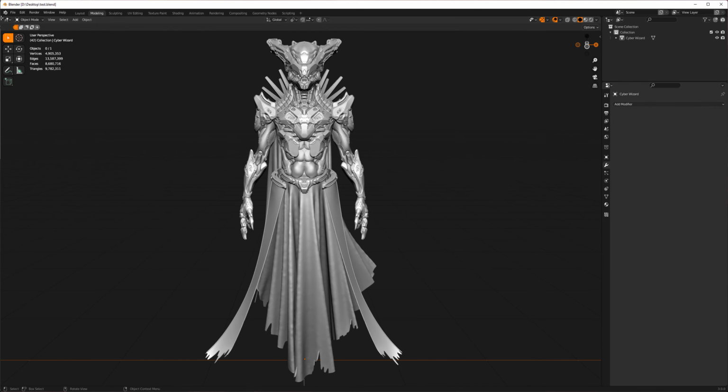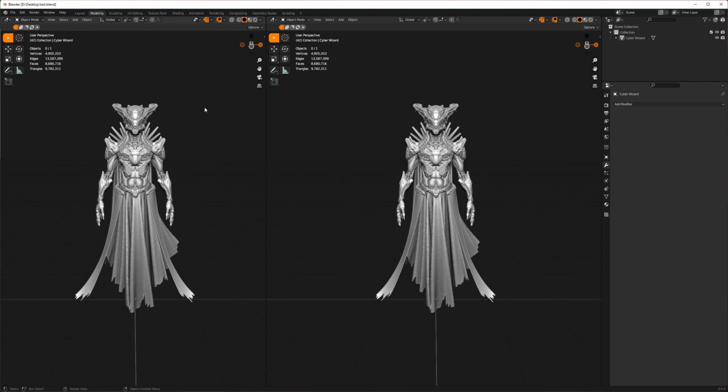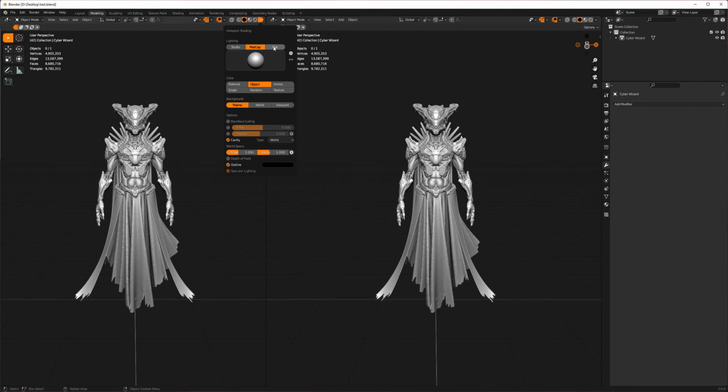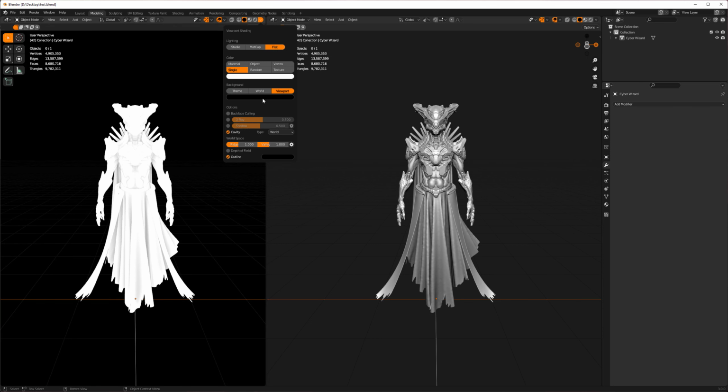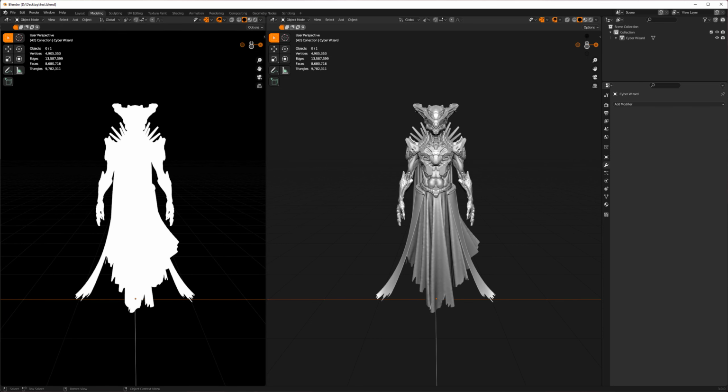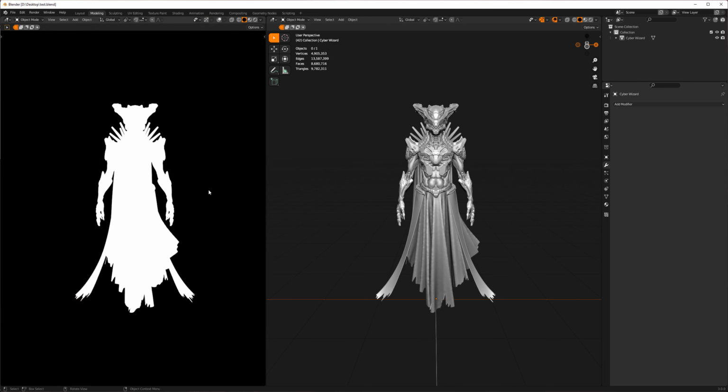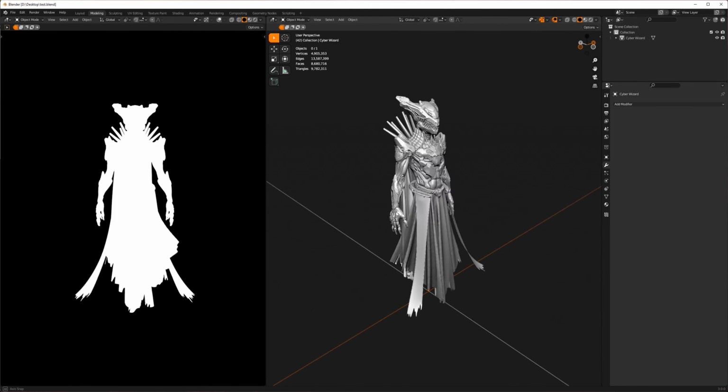So first, we're just going to drag on the corner to split our viewport. And on this one, let's set it to flat shading, single color, pure black viewport, and get rid of the cavities. Of course, we're also going to hide this toolbar, our overlays, and our gizmos. So there we go. We have a silhouette view. But problem is, they're completely independent of each other.